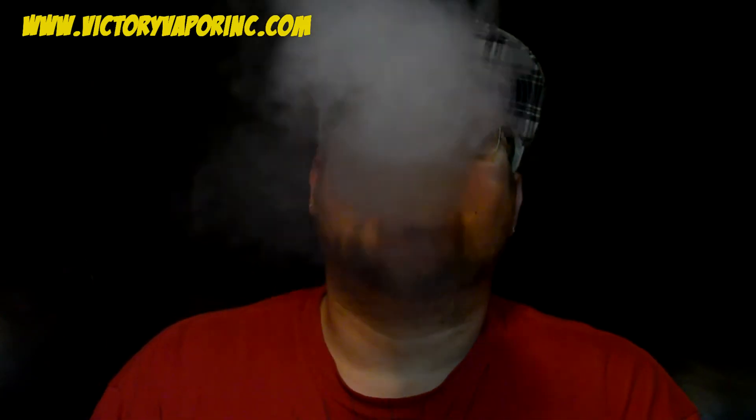Keep in mind it is Max VG. I'm pretty sure you can get it in different PG/VG ratios, but what they sent me was the max, so you'd definitely want to use it in a dripper. Really liking this — I'm going to have to get a bigger bottle. Not quite an all-day vape, but definitely close to it. Nice aroma in the air, so I'm sure people will enjoy that smell. But yeah guys, that is Victory Vapor Inc. Their website is VictoryVaporInc.com, so make sure you check them out. They've got lots of other juices, and I believe they're launching a new juice at the beginning of this month, April. Stay tuned for more videos and happy vaping.